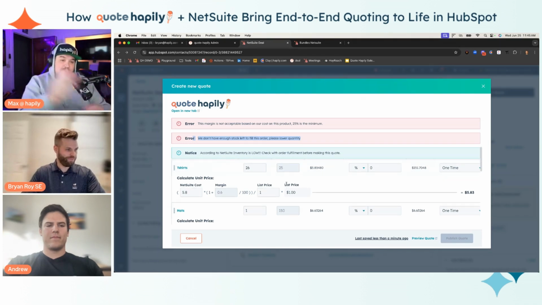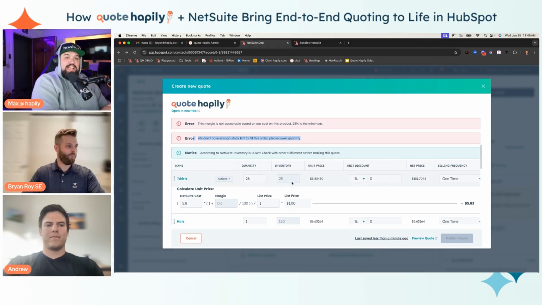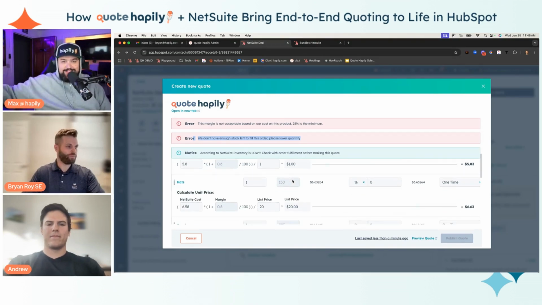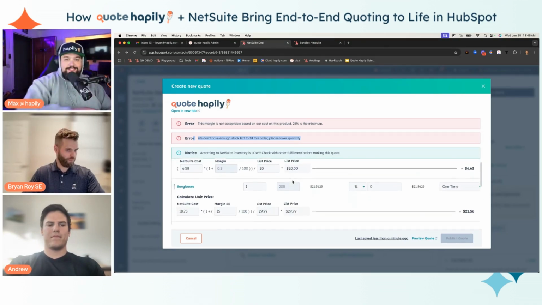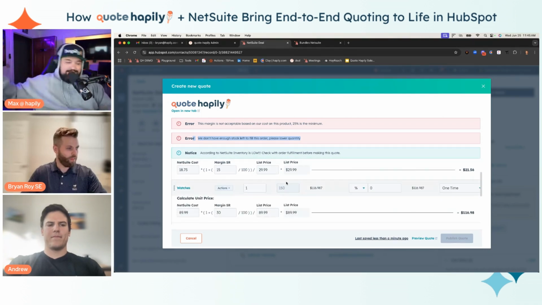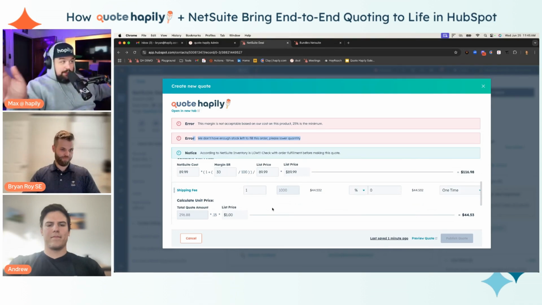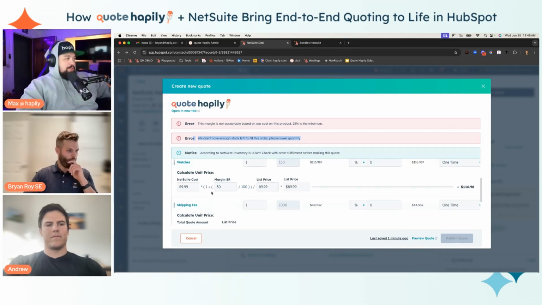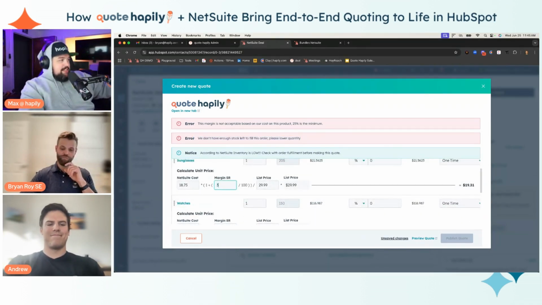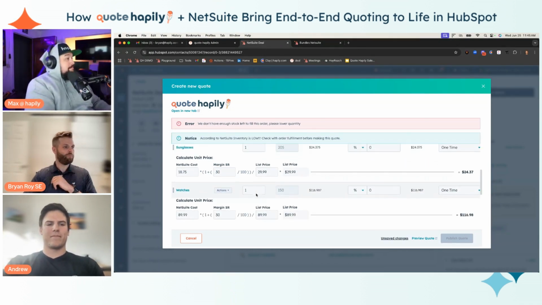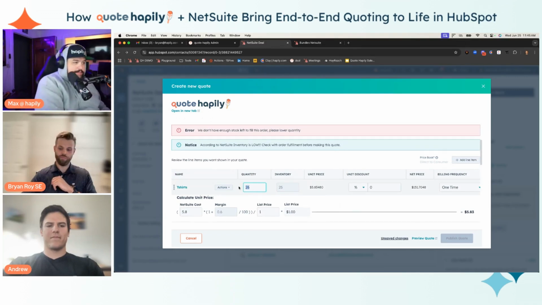Okay. So if anyone missed that, your quoting process is getting dynamically guided and shaped by the inventory levels that you're tracking in NetSuite, but you're building the quote in HubSpot. This is not something that has really been possible without an insanely deep, super custom integration before, right, Andrew? I'm sure you guys have painstakingly built something like this in the past from scratch, right? But to be able to do this out of the box with a native integration is pretty nuts.